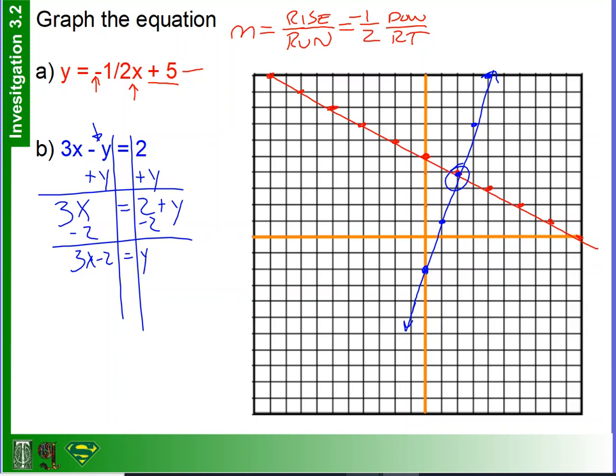Yeah? There's an easier way? Okay. What do you do? How do you find where these lines cross without having to graph both of them? Well, okay, yes, I know it's easy using the graph, but what happens if the numbers are much larger or they're fractions? And I don't want to deal with trying to estimate where lines intersect if they don't intersect right at a specific grid point.